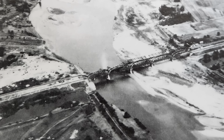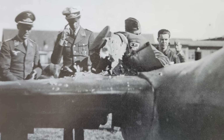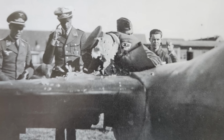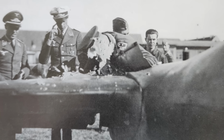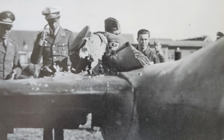For the most part, the bomber was used in low-level attacks, its speed, maneuverability, and relatively light bomb load making it a good candidate for close air support. Because of this, all of the Do-17 losses over Poland were either due to flak or ground fire. The Do-17 was still faster than most Polish fighters sent to intercept it, and although its defences weren't hugely potent, it was enough to ward off anything that got too close.